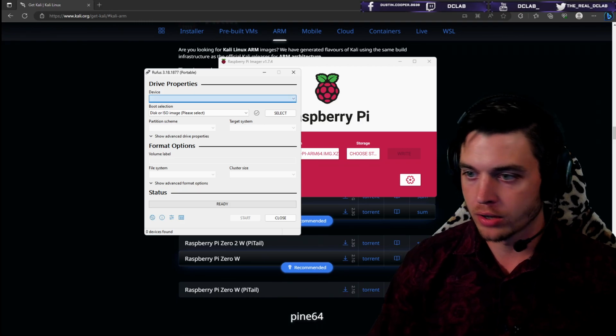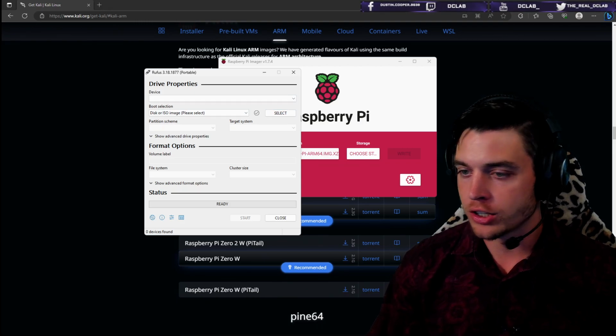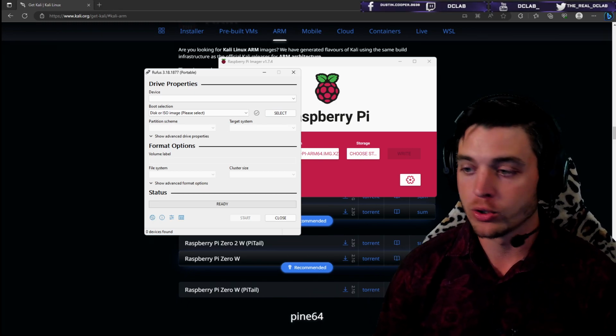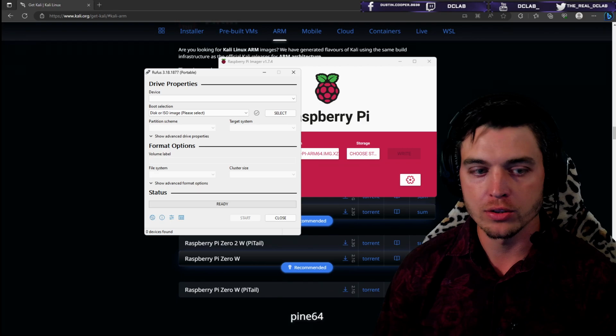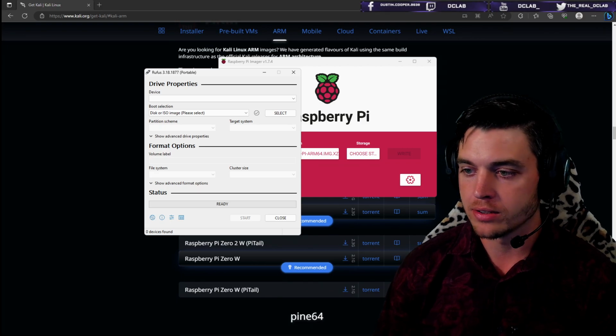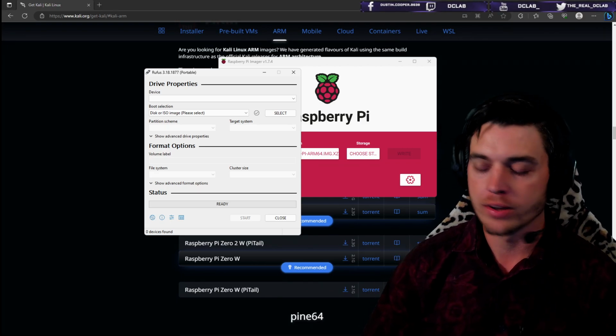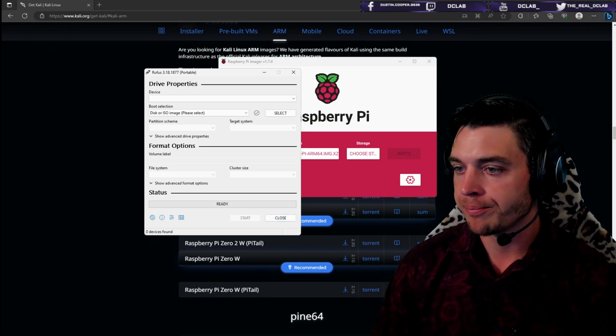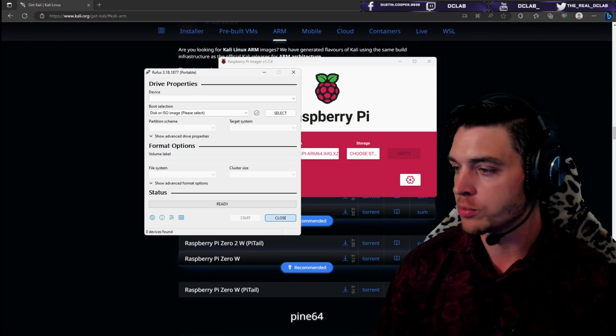Obviously, you'd select your USB drive, you'd select your ISO image, and it's going to come up and recommend that you write in DD mode. You're going to want to do that. And if it asks you to update any dependencies to be able to write in DD mode, go ahead and install those because you're going to need those too. And then let that run, and you'll be good to plug that into your host machine.